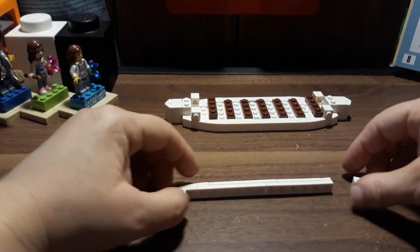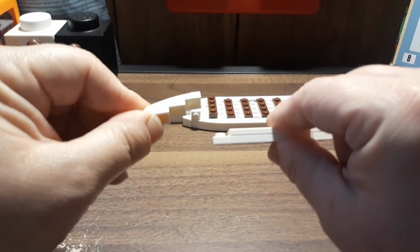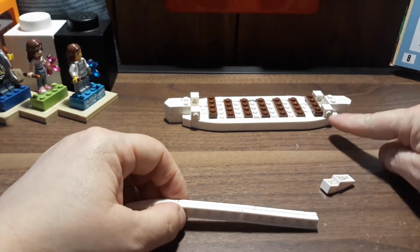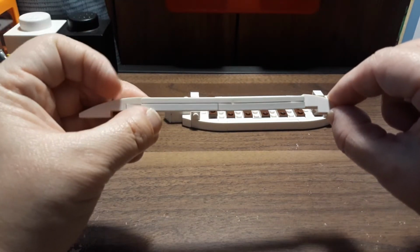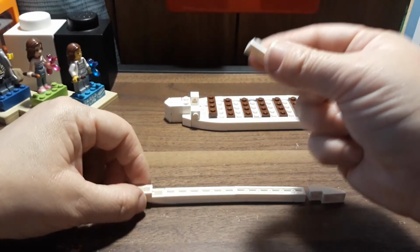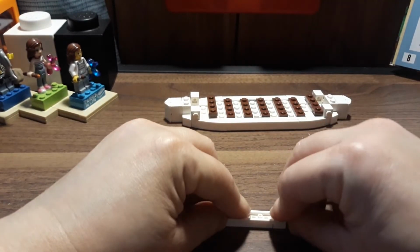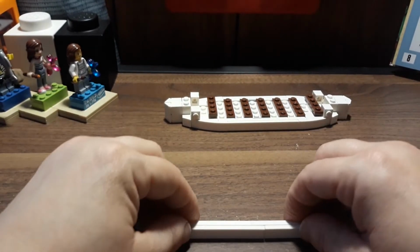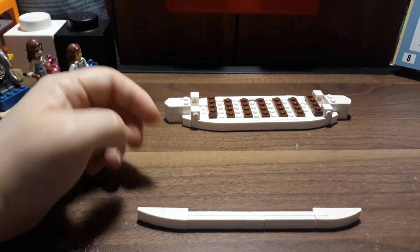So here's where structural integrity comes into play, especially for this part, since it's only being held on one, and it has to only attach to these two studs. And I know that this part's not attached because I didn't have two more of these, so I had to use two of these with a tile. But I'm going to place the extra pieces, the 1x2, right on the ends on either side to help hold it together just a little bit better. That's just what I did.